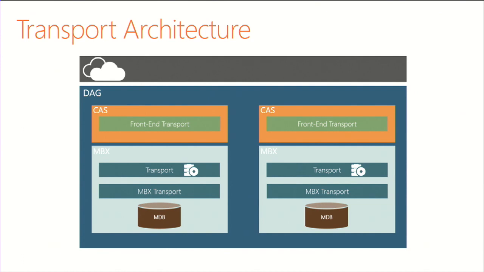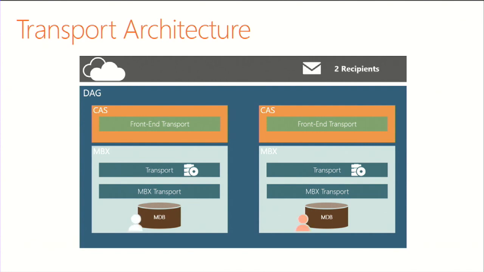And then we have the transport service on the mailbox server role. The transport service is very similar to the Hub Transport server role in that it does all of the routing decisions and policy enforcement. But what it no longer has is store driver. Store driver has been removed and moved into the mailbox transport component. Mailbox transport is comprised of two services, the mailbox transport delivery and the mailbox transport submission. The mailbox transport component is how we enact the every-server-is-an-island principle, maintaining that boundary.